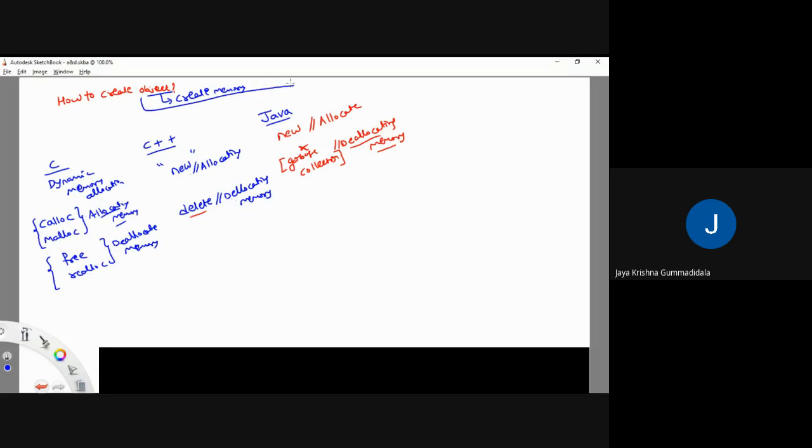Okay now, to create an object, we need to use the keyword new. Keyword new, right? Okay. So let us see the syntax to create an object in memory. In how many ways can we create an object? Generally, we can create it in two ways only. One is an unreferenced object, another one is a referenced object.